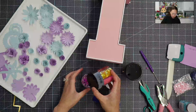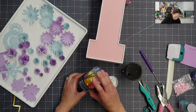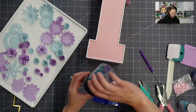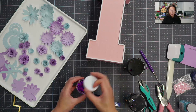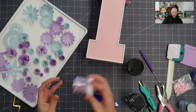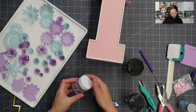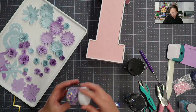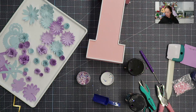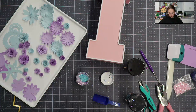I've got this purple. Let me mix a little bit of that. So a little bit more of this purple. I think we're getting to the color that I want. All right. Did you know it was this complicated? Okay. It's not the color that I want. I wonder if I throw in more blue. I think I did too much of the white. Okay, let's see if that's better.